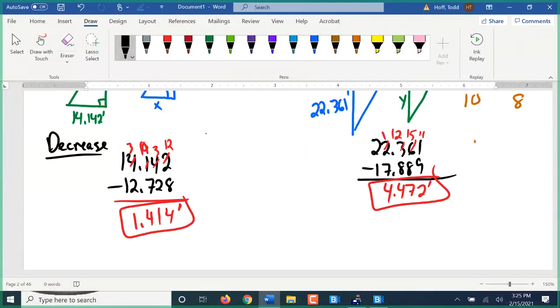Anybody have any questions on hips and valleys? Like the quiz and stuff, they only ask for the one decrease. If it has two different decreases, you give them both. If it's just asking for one, then you give that one. On that quiz, for problem number 1, there's only one decrease because they're both the same. But for 2 and 4, there's different slopes, so you do have to give both decreases.